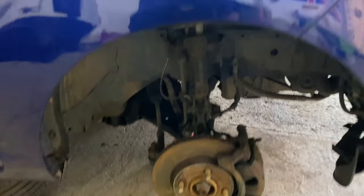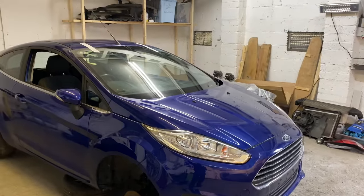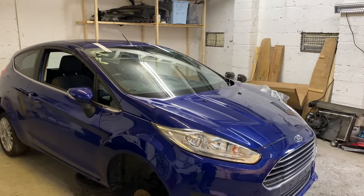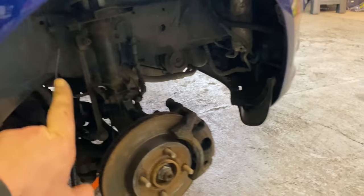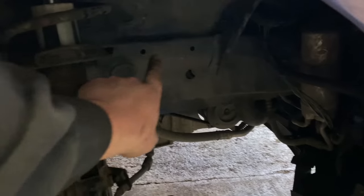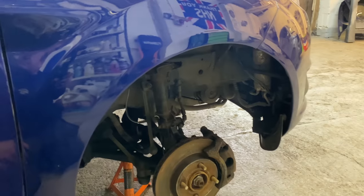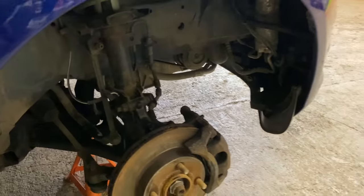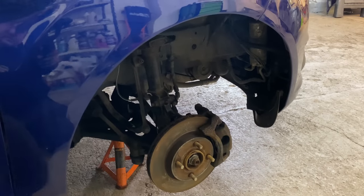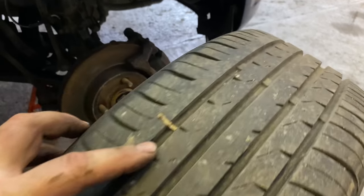Anyway, there we go. Just thought I'd quickly show you. Obviously, the windscreen's done. You've seen that. So that's all good. So I'm going to put the wheels back on. I'm not going to put the mud guards back on yet, because there's a few clips that are broke in here. Them two there, that one there, and I think there's one down here that's broke, the clip. So I'm just waiting for the clips to come through the post. I've got a load coming through from Flea Bay. In the meantime, we'll put the tyres on, which are in really good condition. There's a massive amount of tread on them.